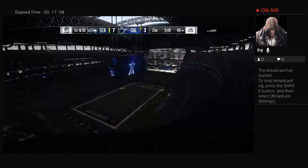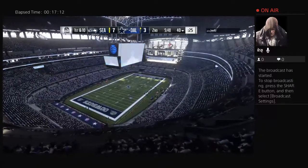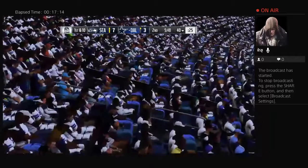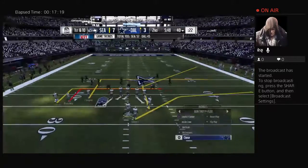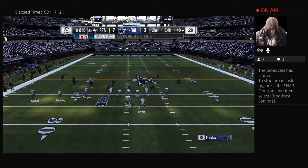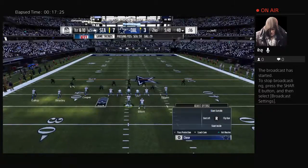I'm with you on that one. Let's just go ahead and be frank about the whole thing. The only one happy about the 3-point? The kicker. Exactly. He put it through the post. That's going to help him in contract time. But that offense, they're thinking, let's get in the end zone this time. I don't know if that helped him at contract time. You could have kicked that one through. I don't know about that. Toe bashed it. I don't know about that. Super toe. Here we go, 46.